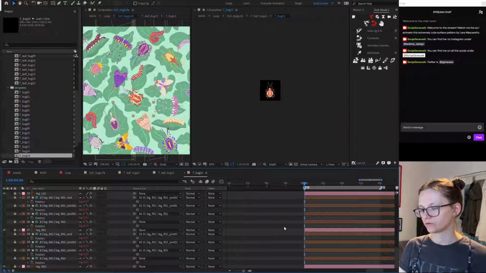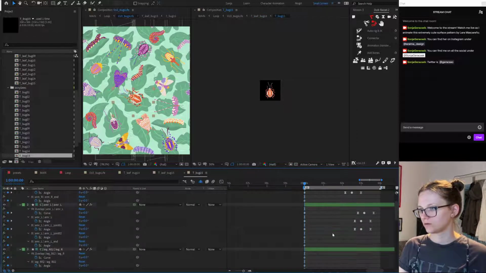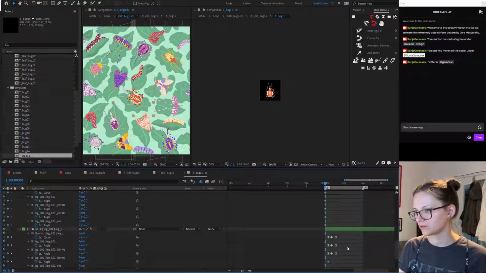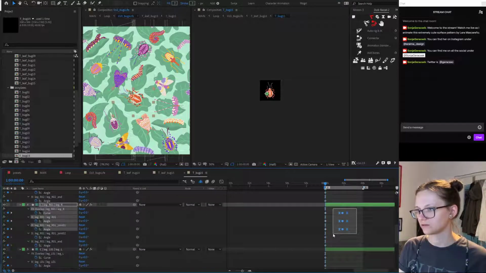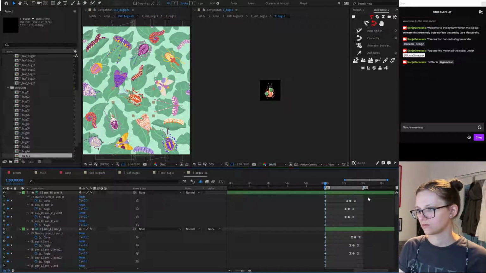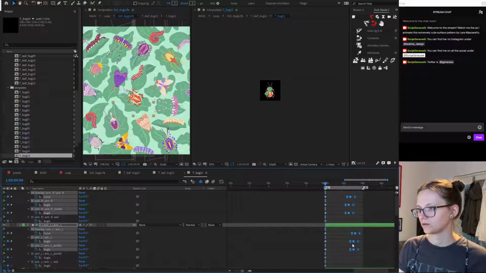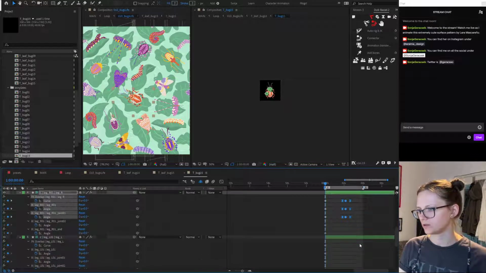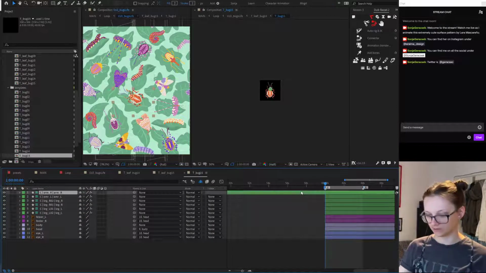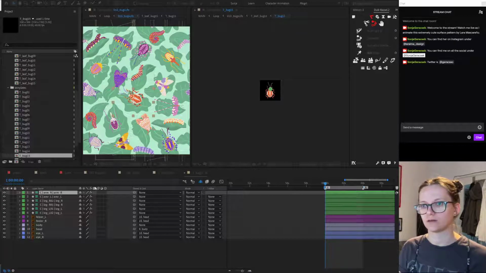And I think I want to move this somewhere else a little bit. It's not quite in the same position, right? Here I can just move it. Just a little bit further along, so it's not moving in exactly the same time as the other one.